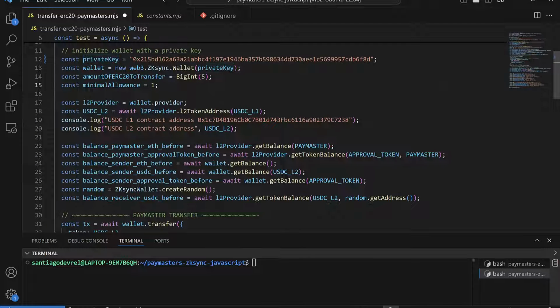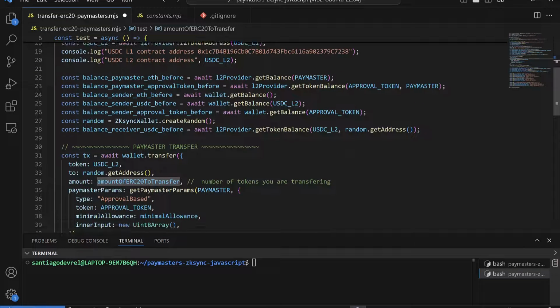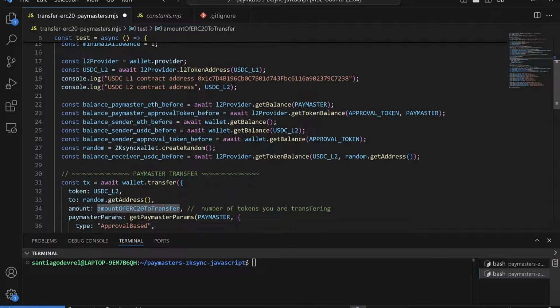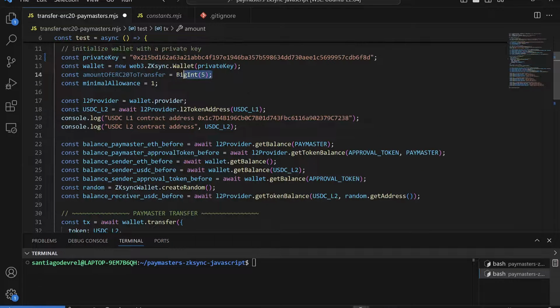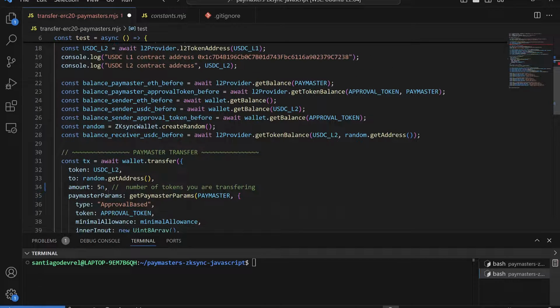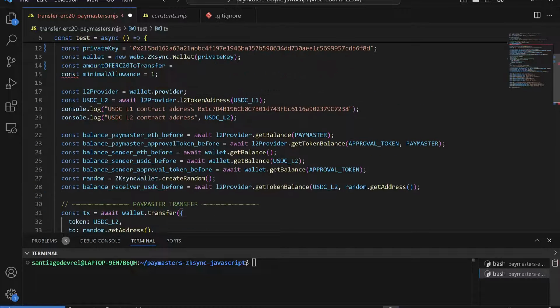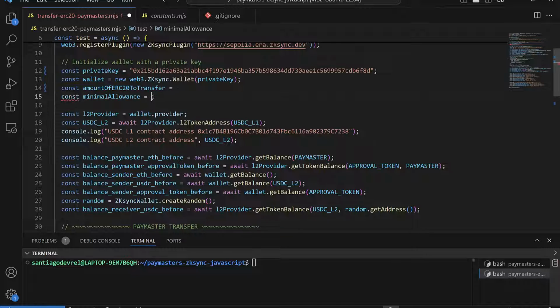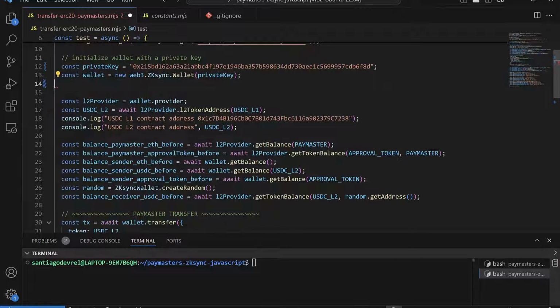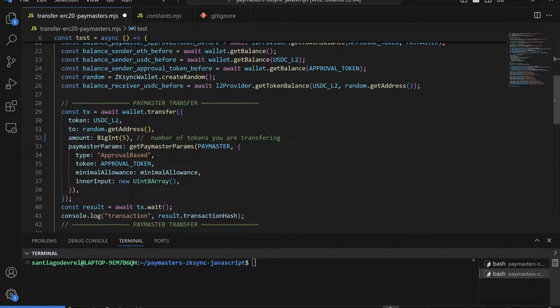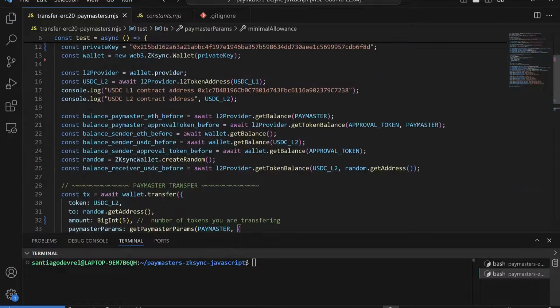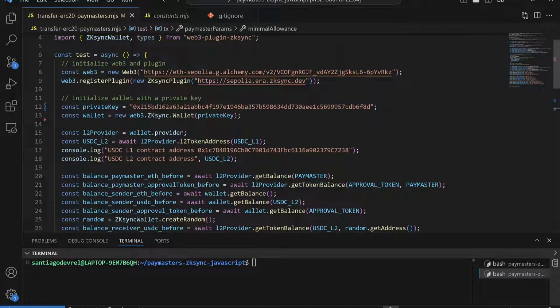Maybe I will hard code this to make it shorter. We'll try to have fewer lines of code to make it a little easier to digest. Okay, so I just deleted 2 lines of code.